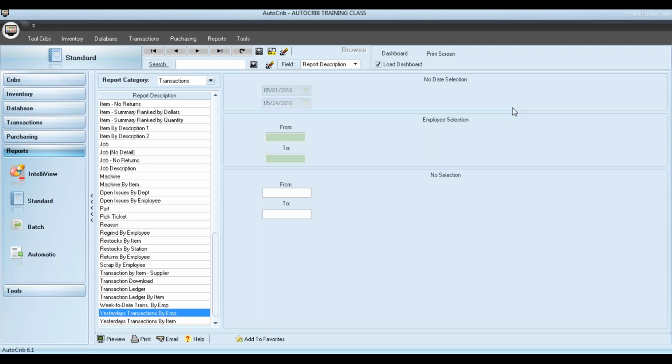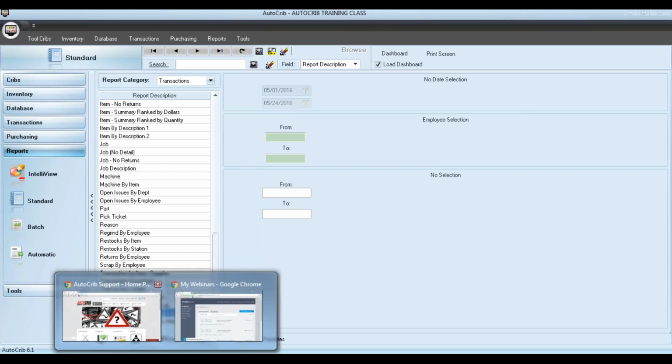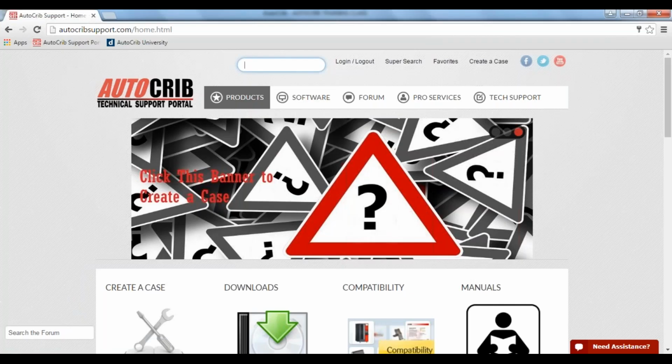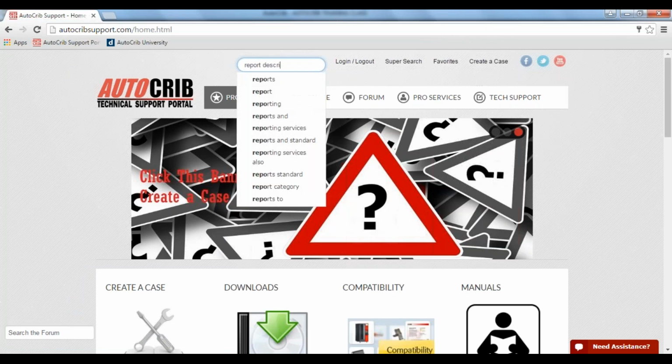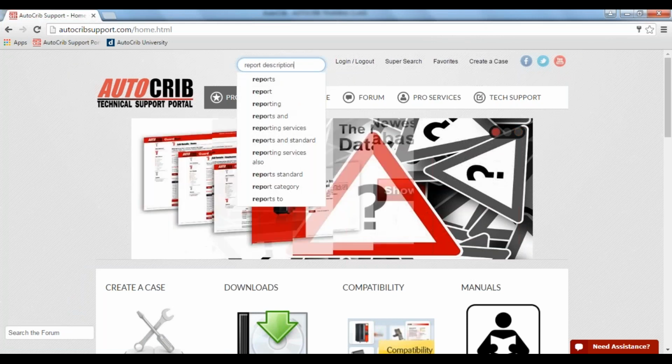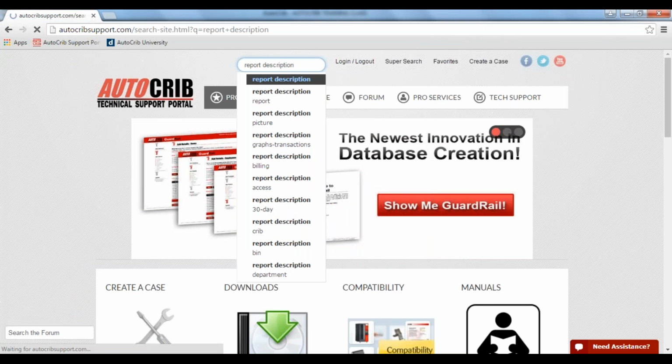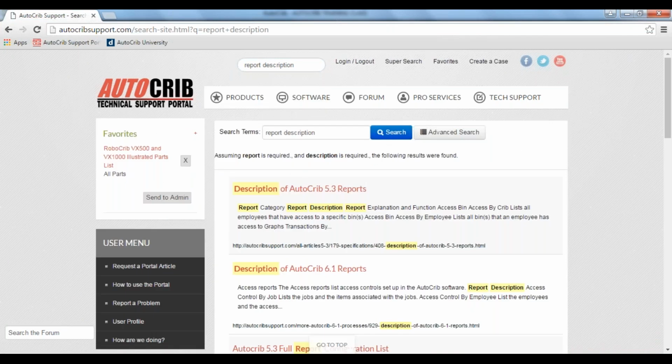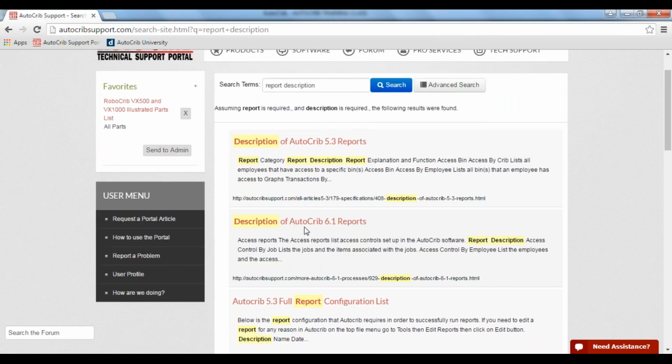On the portal, there's a document. I will pull that up here. If you use the search field and search for report description, you can find there's a document named Description of AutoCrib 6.1 Reports.